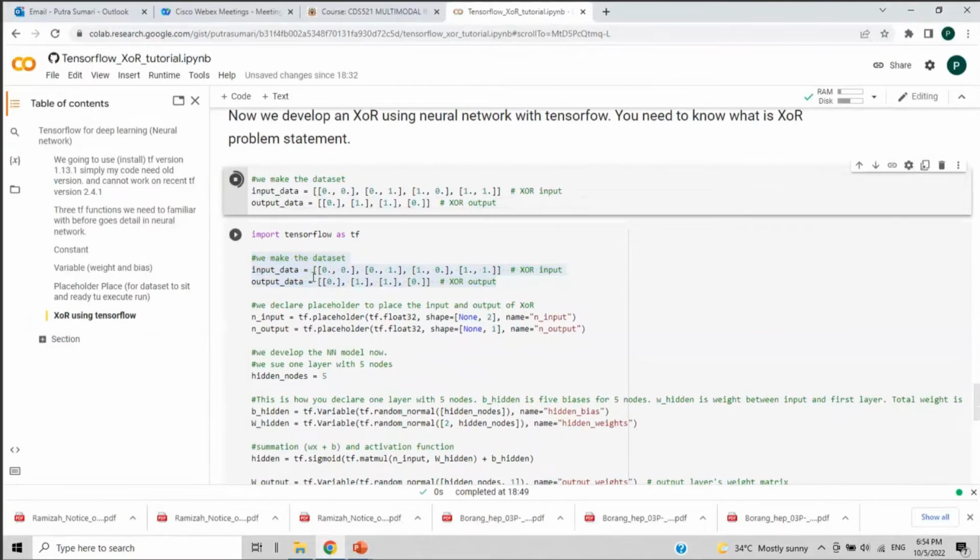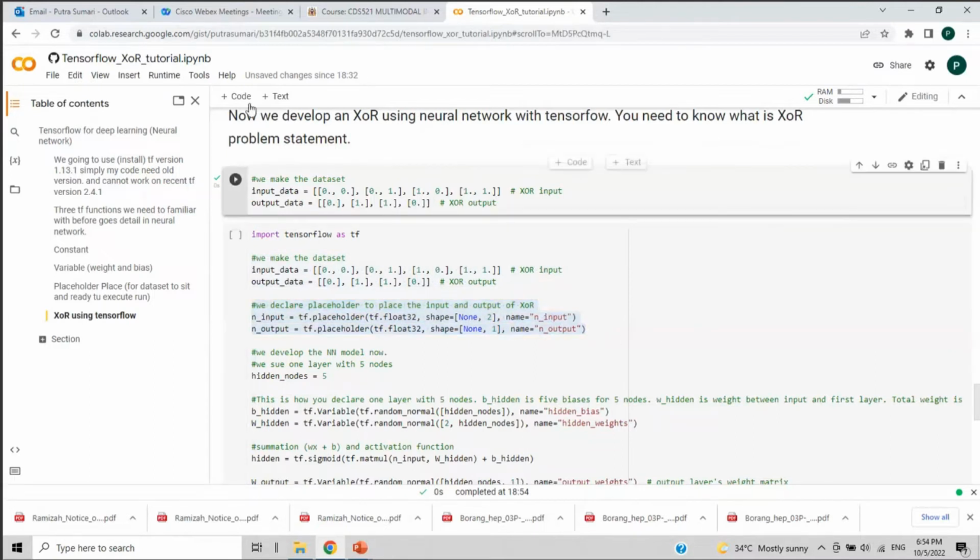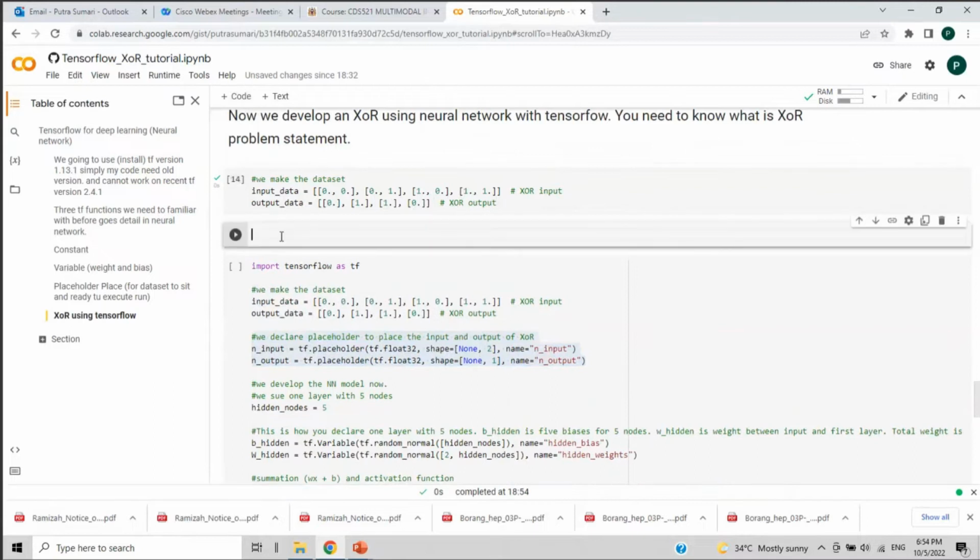Okay, so these are settings. You're setting the input data as the dataset, and the output data you set as the label. And then you need to create a placeholder. Okay, so a placeholder for the dataset and the label to sit down.